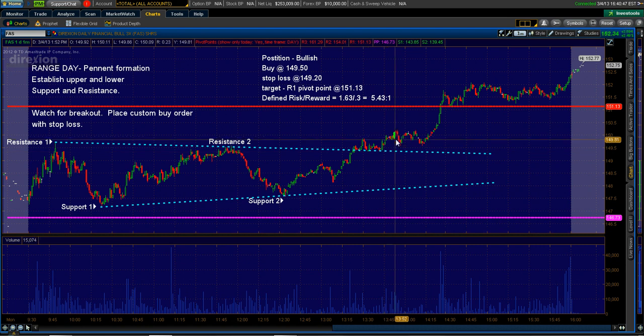We got the volume to the upside, and you can see as soon as this secondary resistance level right here was broken, it basically shot directly to our target, which was 151.13, and we were in and out of that bullish trade within 1.5 hours. That's also another thing: time in and out of positions is important, just because your capital can be used in other areas if you're trading multiple ETFs or stocks or things like that.